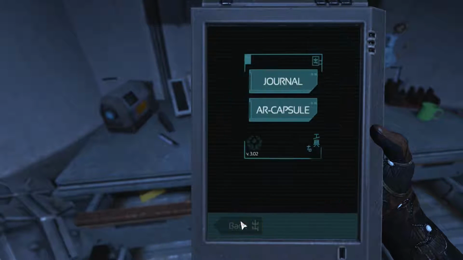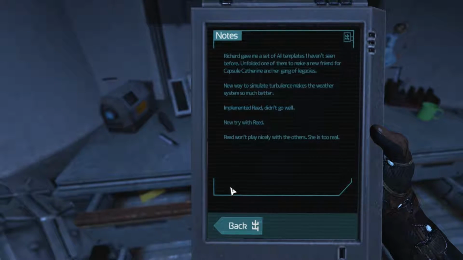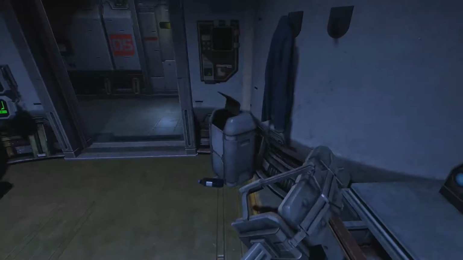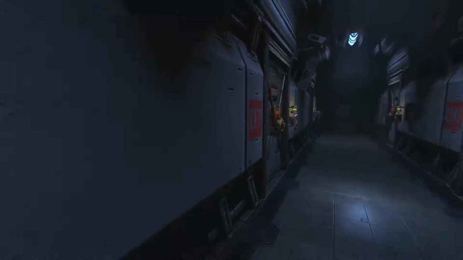Okay, so back to this. Just killing themselves. And like turbulence didn't go well. And try with Reed. Reed won't play nice with the other. She's too real. Okay. That's strange. What? It's really weird. Evil.